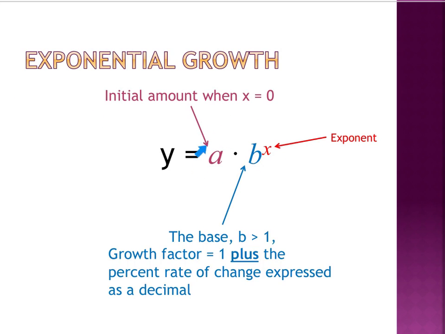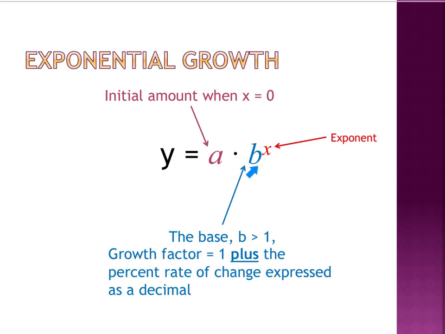So the initial amount, this is important that you know this. It's important that you know this A right here, the constant, always represents the initial amount. Because if I have whatever the B is to the 0 power, that's 1. So 1 times this, that's what you start with, at the time that you start with the problem. You could technically go back in time in these cases, so it can lower this amount. Obviously, the whole thing can't become below 0 when it comes to a population kind of thing.